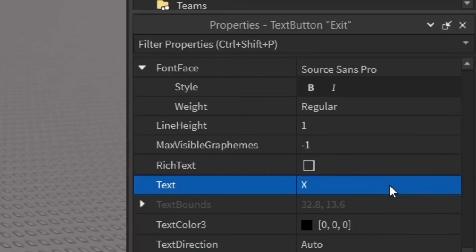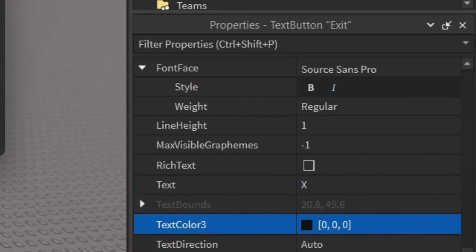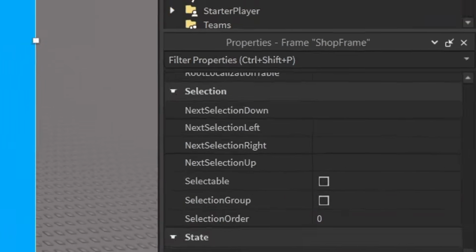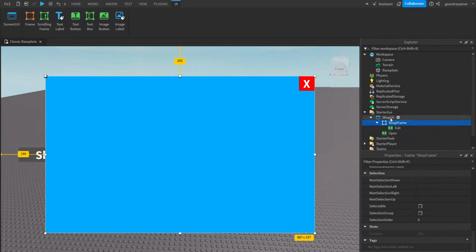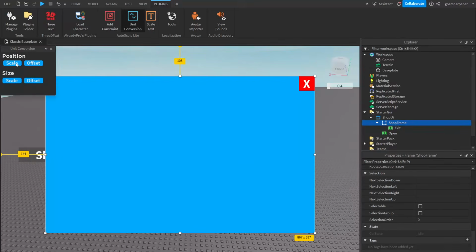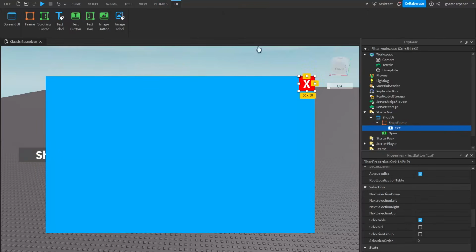I'm just going to make it a giant X. I'm going to make it scaled. I'm also going to make it white, and then I'm going to make it bold, just like that. And now it looks like an exit button. Don't forget that as you go with each UI, you're also scaling it so that it fits on all devices.